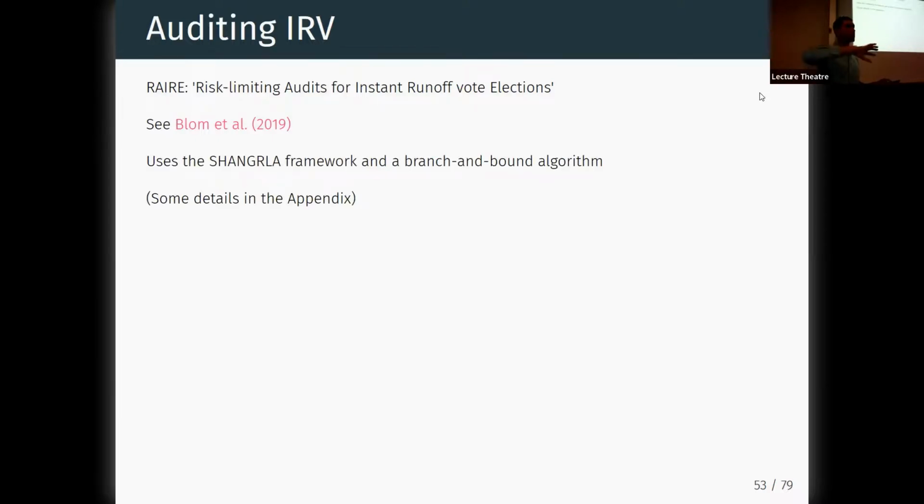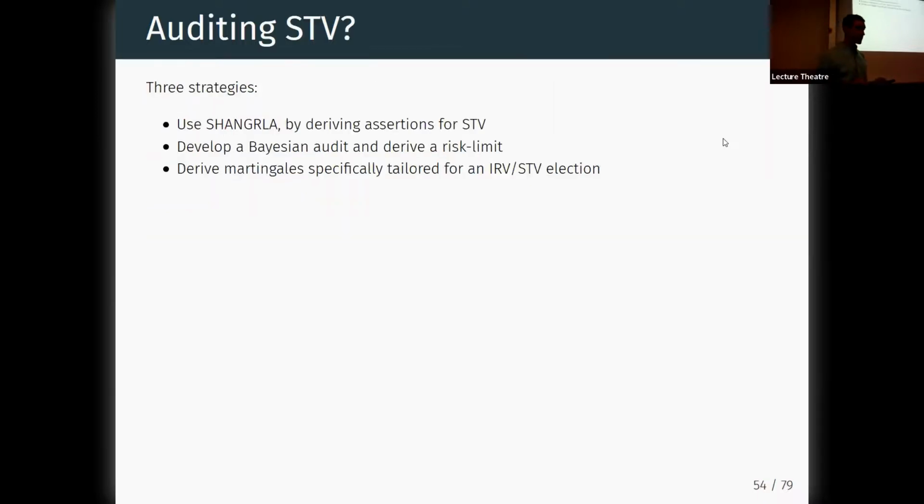They managed to work out assertions and assorters, which, remember, are those mathematical functions that map this down onto one-dimensional space and allow us to then run an audit for this election. And there's some complex optimization going on under the hood. I won't go into the details there. It's something we can chat about over dinner if you like. And I actually ran a pilot of this in San Francisco in 2019.